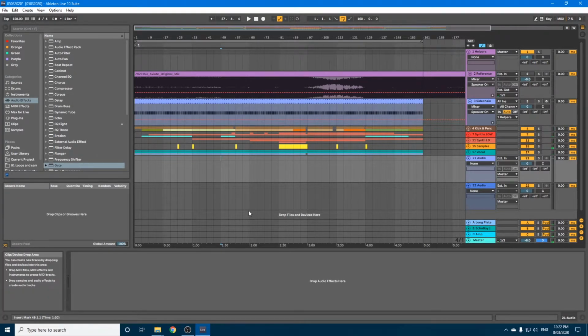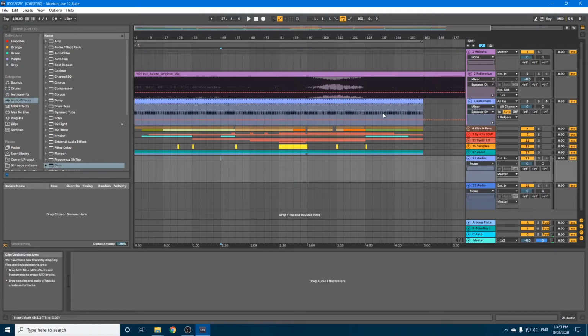Okay, so as you can tell, as I turn the reference track off and on, it's quite noticeable I do need to do more work on the tune that I'm working on, which is fine. I still have many things to do, such as stereo widening, adjust the loudness, compress, etc. But this is a good way to gauge what further work you have to do.